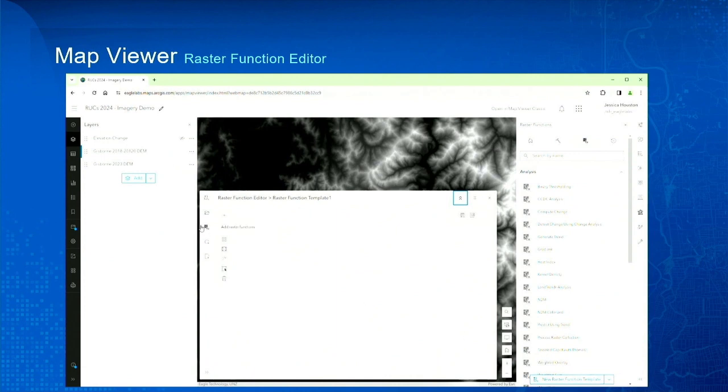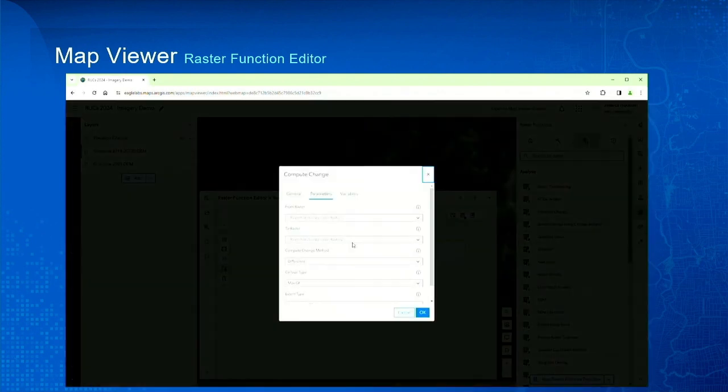So we're going to go to our raster function template. And here we can add some functions while staying in our map still. For this instance, we want to compute change. So we'll add that function to it, but then we want to remap the values right afterwards to get losses and gains instead. Once we've added them, we connect them together, and then we choose our data layers.